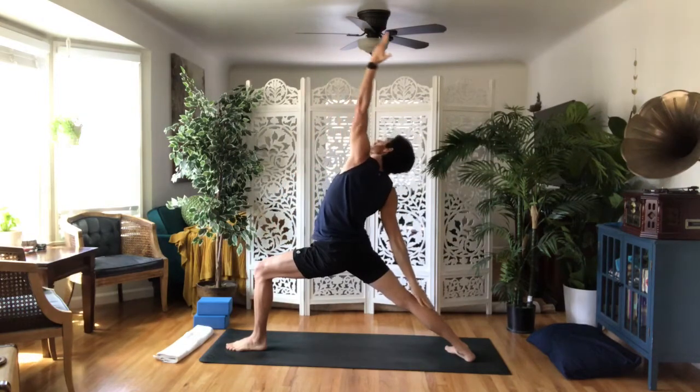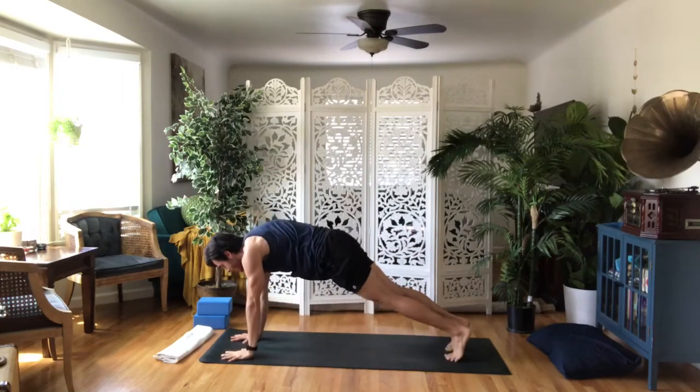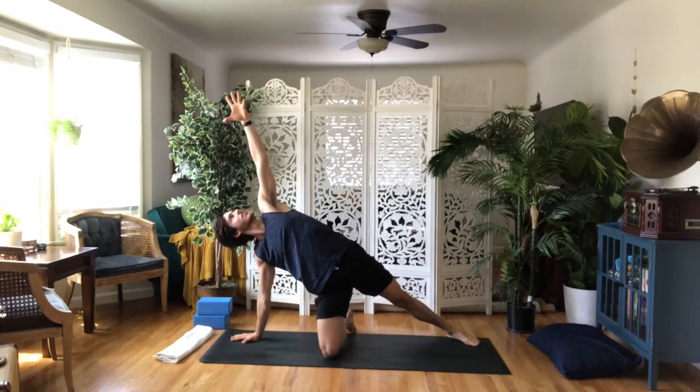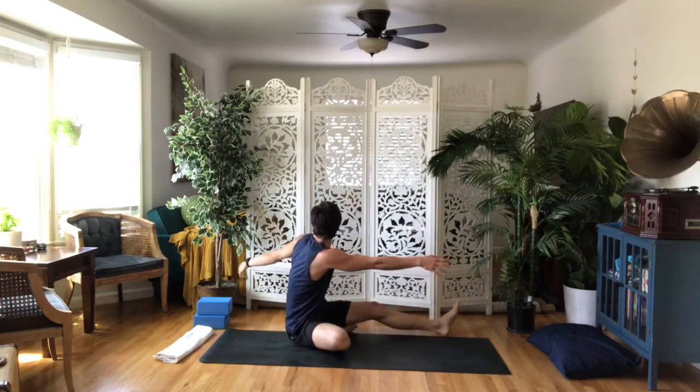Inhale, reverse warrior. Exhale, high plank. Inhale, modified side plank. Right knee down, left arm up. Exhale, seated separate leg. Twist, stretch, come down to a seat.